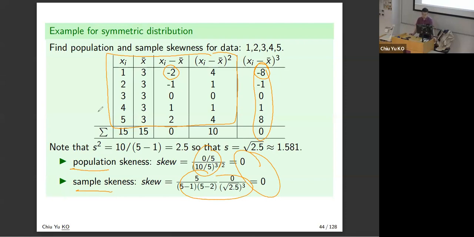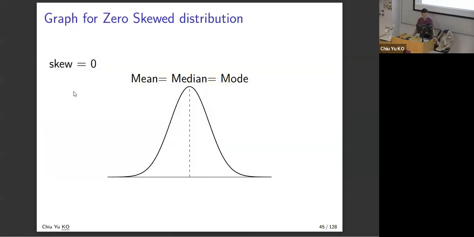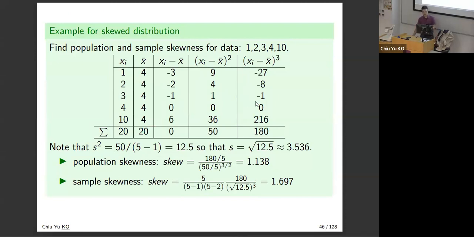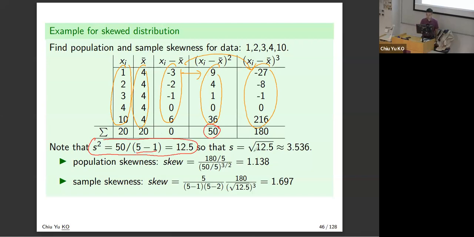Okay, so I will do more detail for the next one. Okay. So skew 0 is like this. I'll do a little bit more detail for this one. Okay, so again, you would be looking at the data like this. This is the mean, the second column mean. Then this is subtracting the mean. This is the square of this column. This is the cube of the difference column. Okay, and from this one, you can calculate the sample variance. Do note the minus 1 because it is the sample version, and take the square root, which gives you the S.